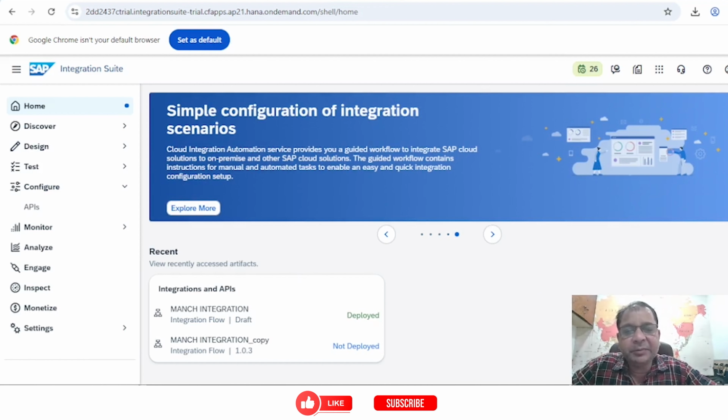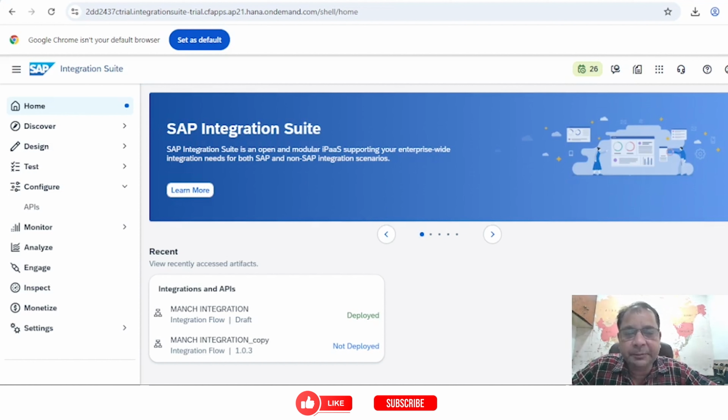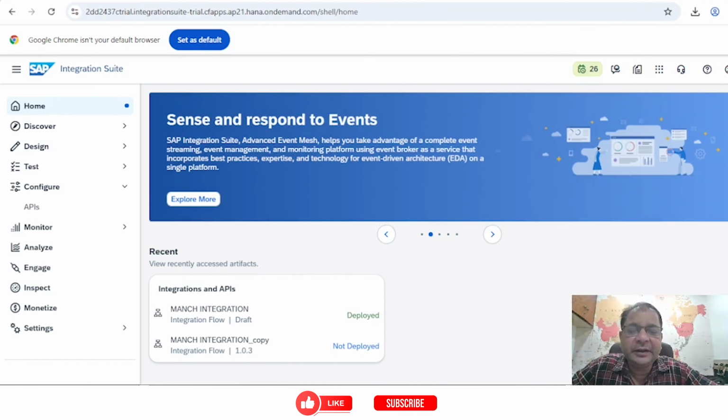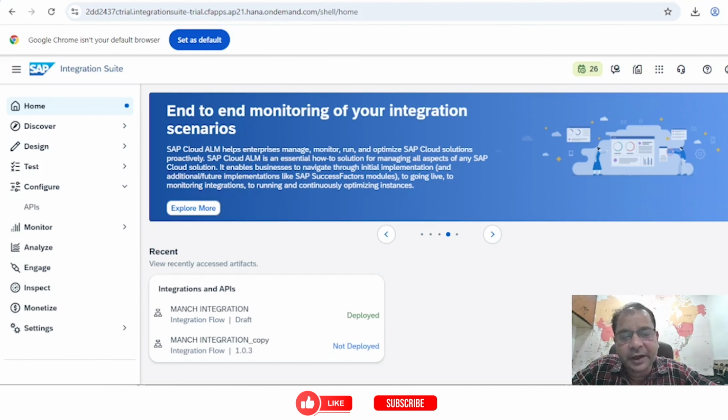SAP CPI API management actually depends upon three important P's. The first P of API management is proxy. The proxy is where you create, so that any third-party application that wants to connect with your API will connect through your proxy.